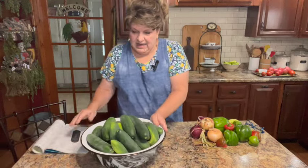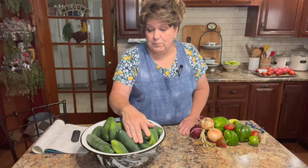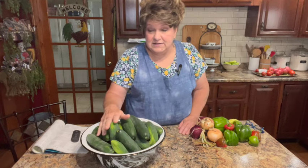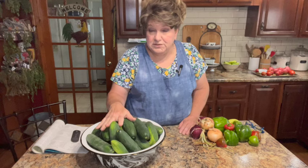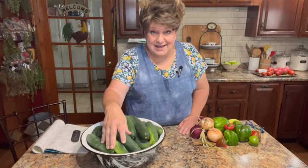And I've got some cucumbers here. I don't know how many of these cucumbers I'll use for the relish. I'm thinking that I will probably turn some of these into some lime pickle spears, but I've already done a video on lime pickles that's out now.